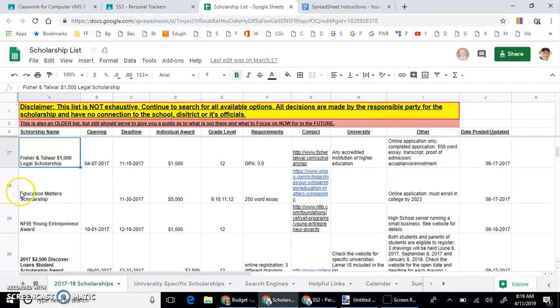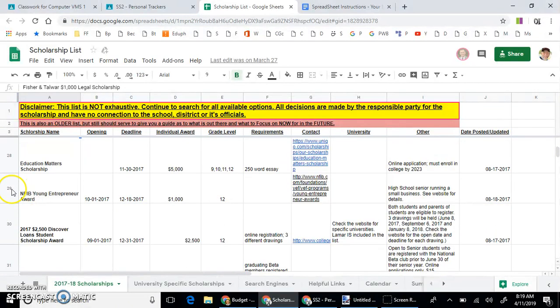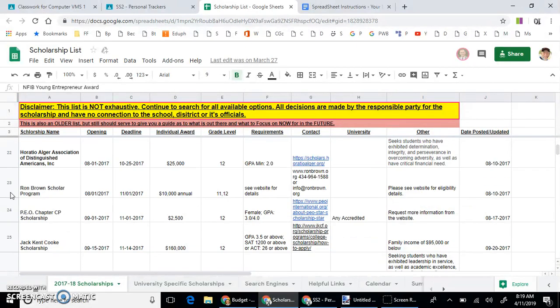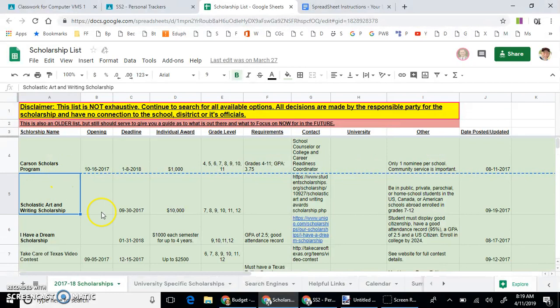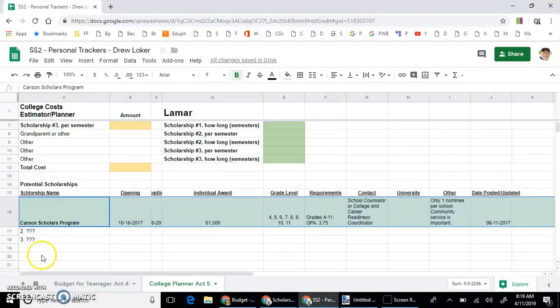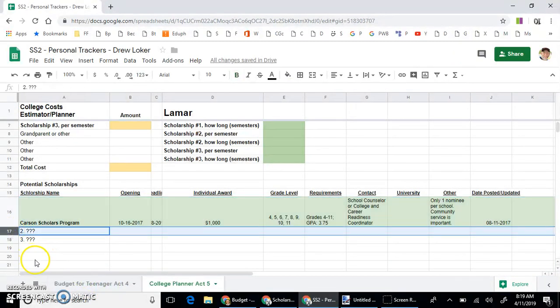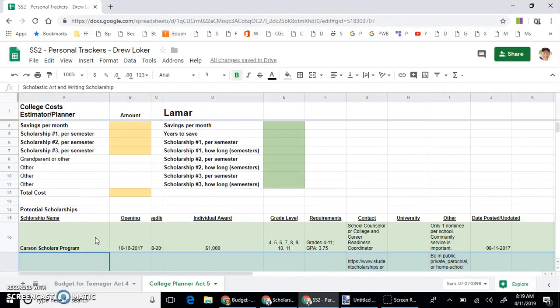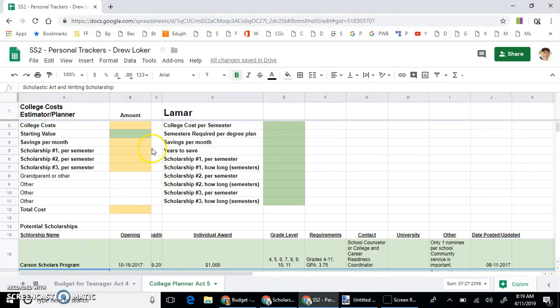All right, so when you find a scholarship, all you have to do is click the whole entire row, right-click, and copy, and you can go paste it in. So anyway, we're going to finish off and go back to our assignment. I'm just going to quickly grab these 2, and I'm going to do a Control-C to copy, alternate tab to swap, click on row 17 and paste, and now all 3 of my scholarships are in there. So I wanted that in there before we start filling in our data.